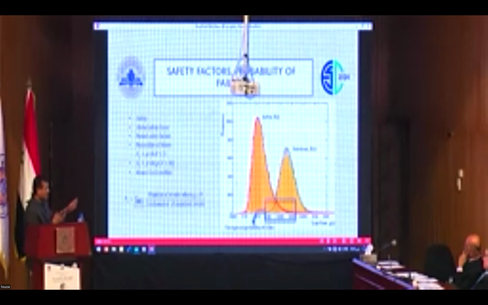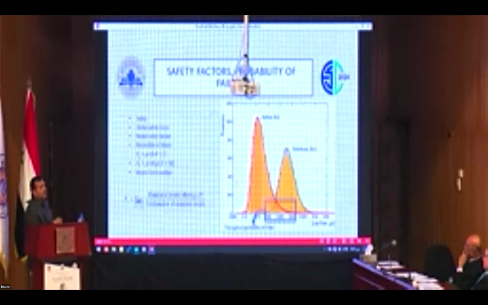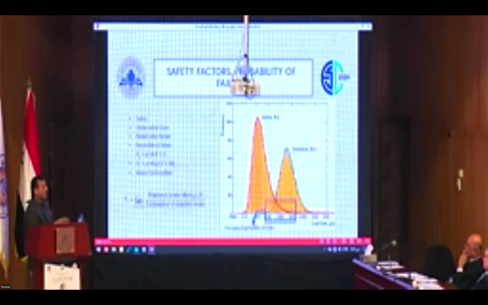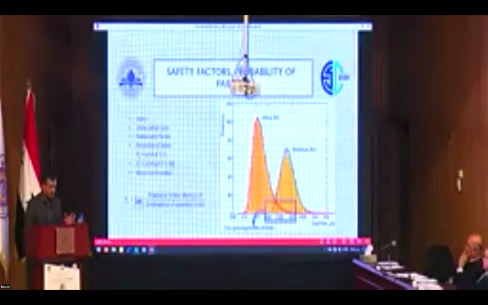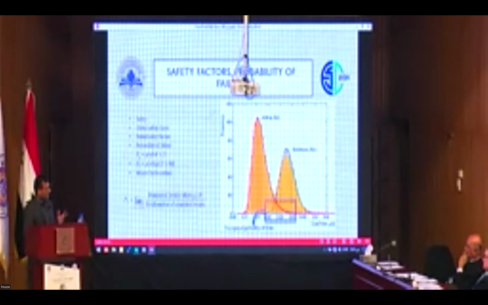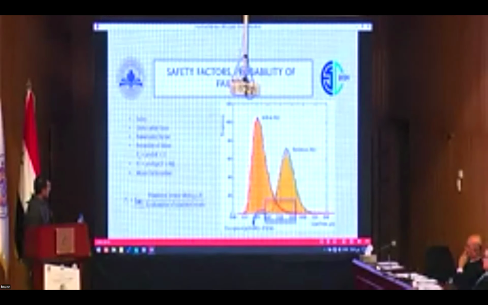This method, which I present in the next slides, can be applied in all engineering fields. Today, I present it only for masonry structures, a shear wall, because masonry structures are very important in sustainable construction nowadays, and a shear wall is the main structural part of a masonry structure. Okay, the next slide.